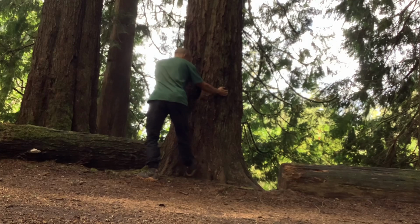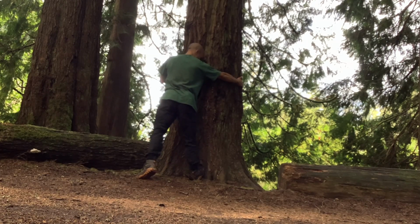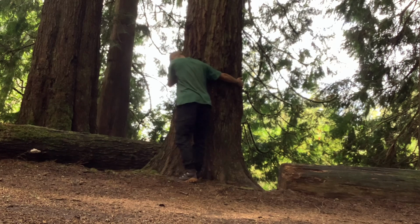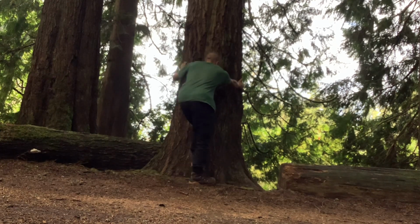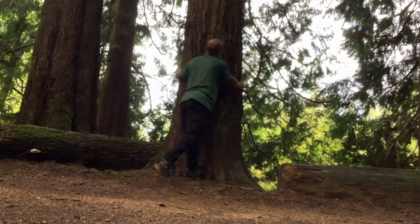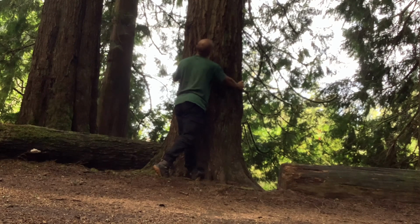Here we're just doing calf stretches. We all know and recognize calf stretches. And again, I'm using that tree to just relaxedly bring more force to that calf. And then you see me moving around a little bit, finding different ways, different angles to get into that calf. And you can feel this all the way up into your butt because you're getting all the different little fibers, all the different little muscles that connect up that chain.